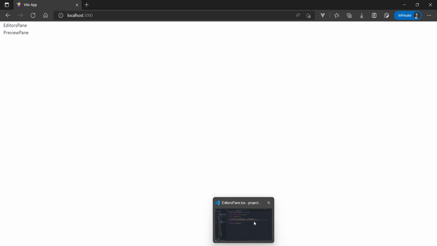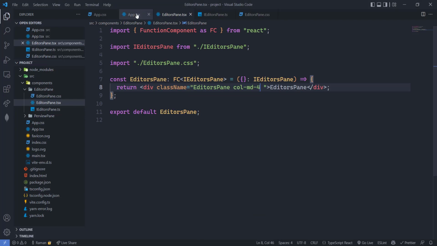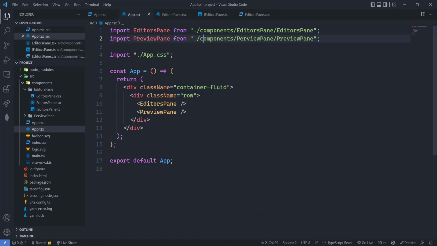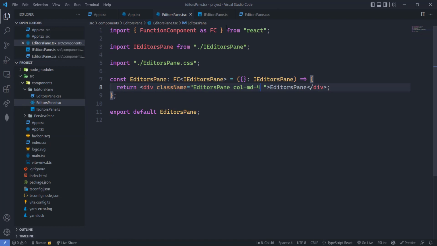Now let's see what we are getting. So actually we are not getting anything, because here we have the row. So here we have the column 4, and then let's go to the preview page dot preview page also.